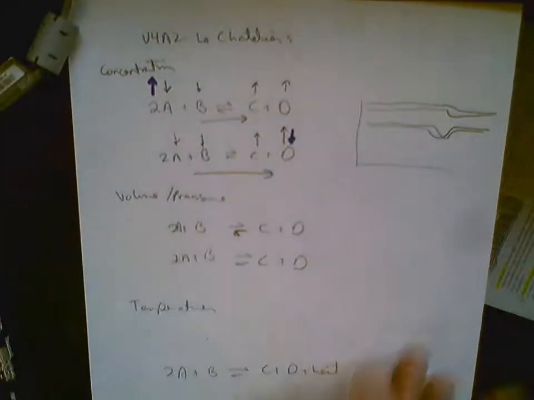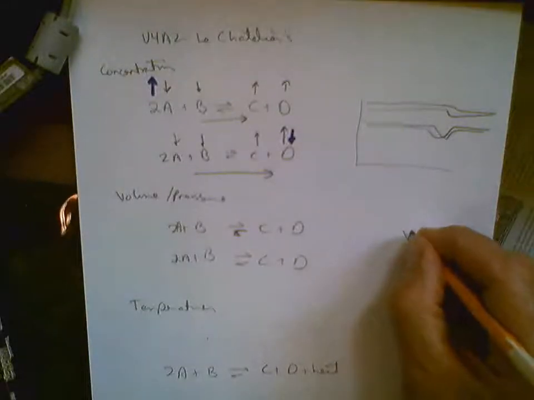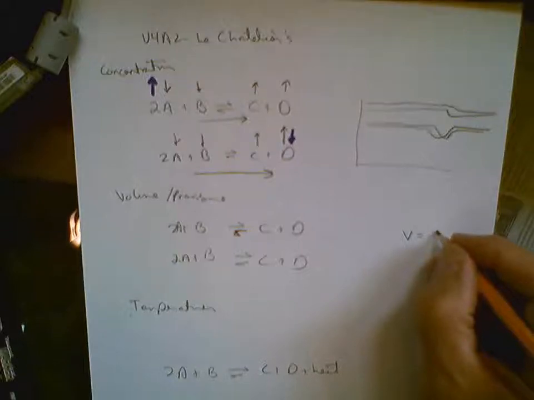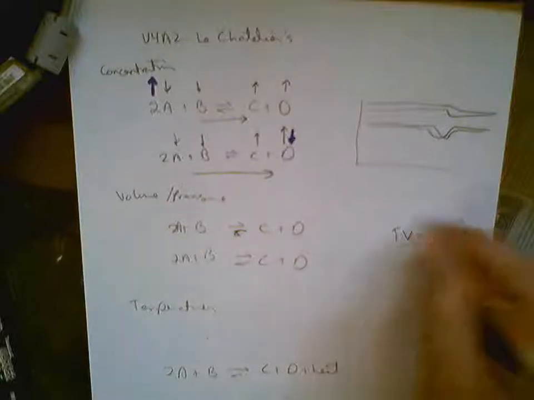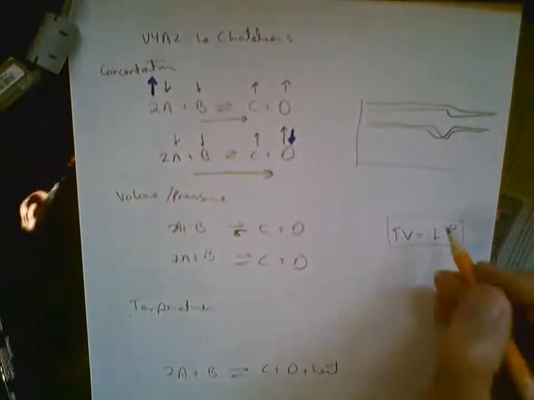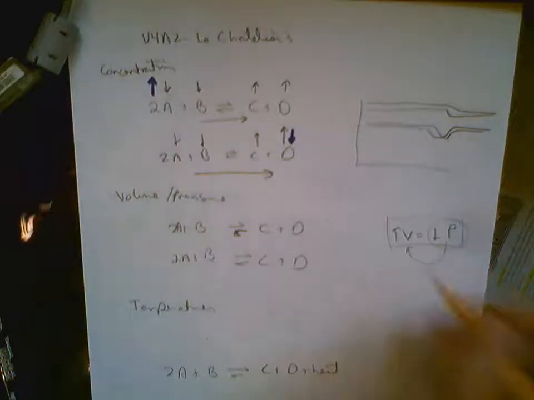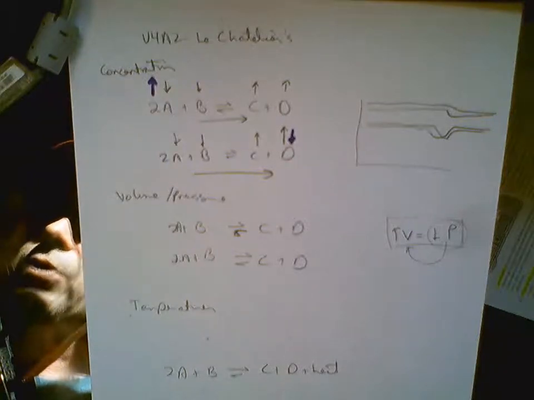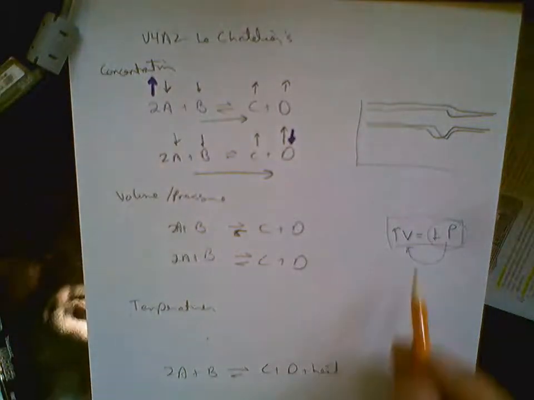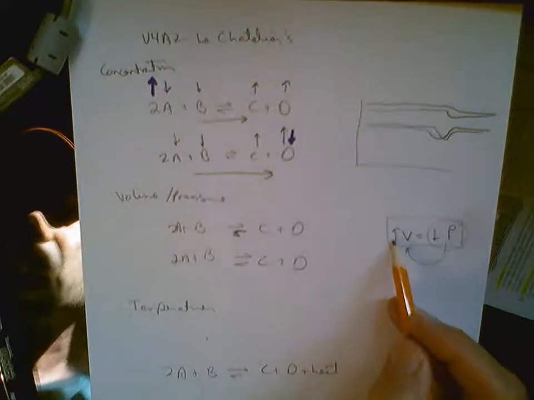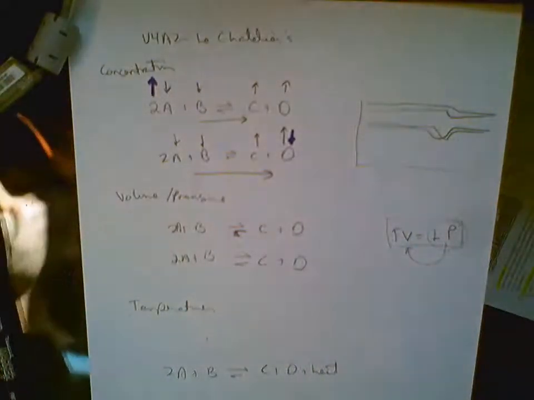Here we go. Volume and pressure. This is going to be important to remember. Volume is going to be the opposite of pressure. If volume goes up, it's because pressure goes down. If pressure goes down, volume goes up. So what I do is, no matter what, I convert everything into volume. Folks, you can be asked volume or pressure, convert everything into volume. So if we say the volume goes up, the volume goes up. If we say the pressure goes up, that means the opposite happens to volume, volume goes down.